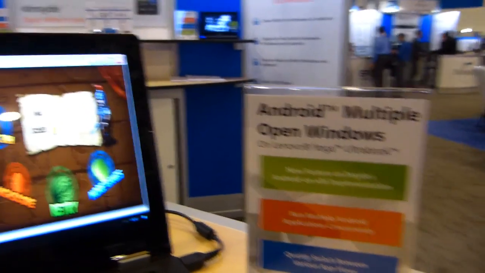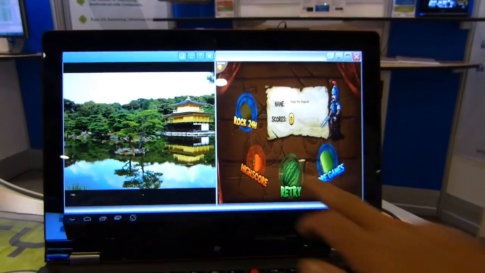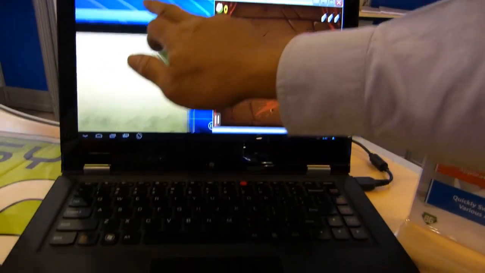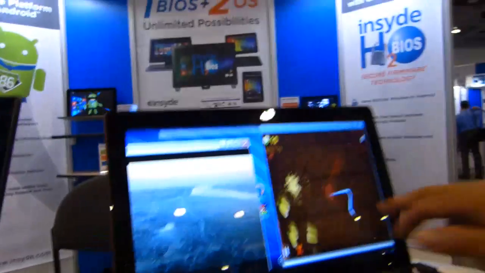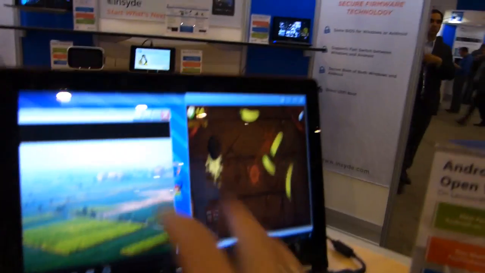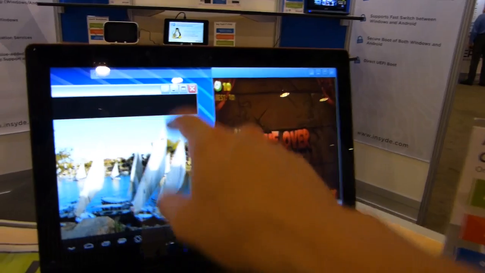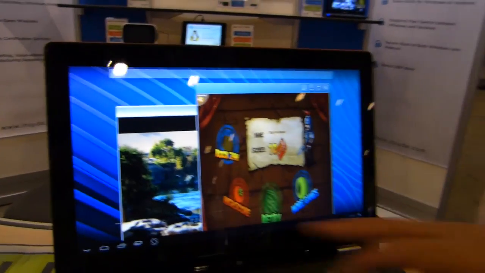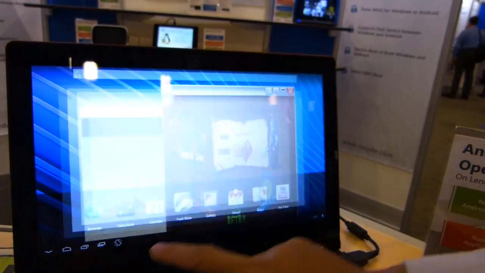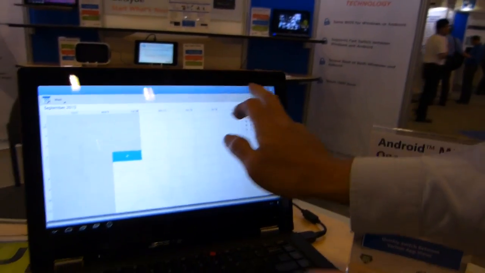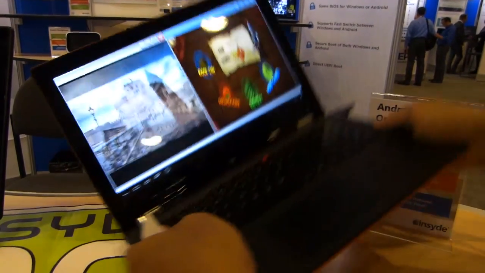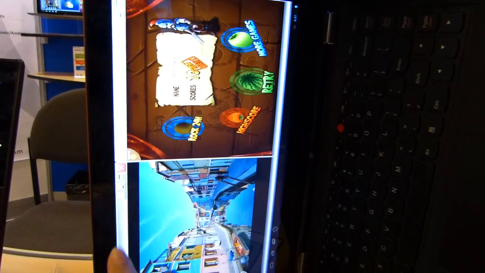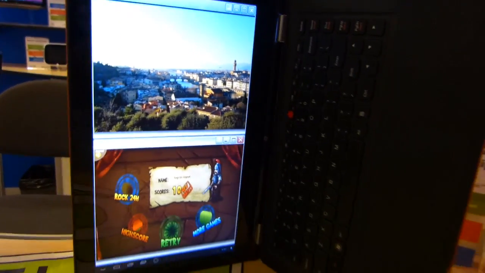So this is then the multiple open windows implementation by Insyde on their build of Android here. Of course, if you're going to run Android on a nice big core platform with a big screen with a resolution of, full HD I guess here, multiple windows becomes very important. And what we've got here is multiple windows that can overlap, not just two windows, we can have three. And we can even support rotation as well. Could you just rotate that? Takes a second to rotate, but there you go. So you've actually got rotation as well.